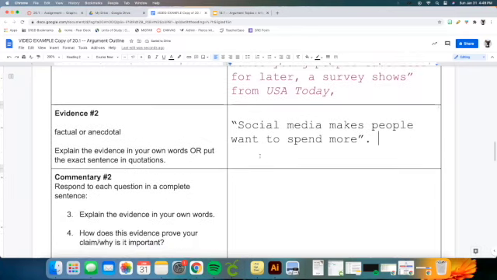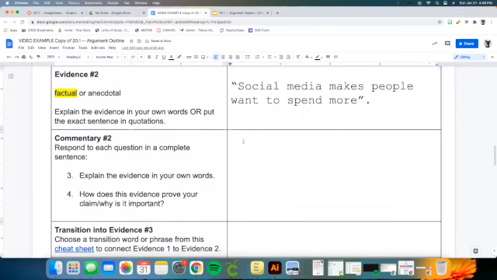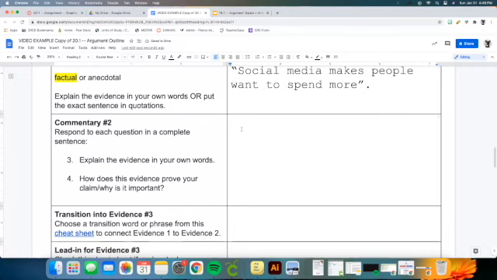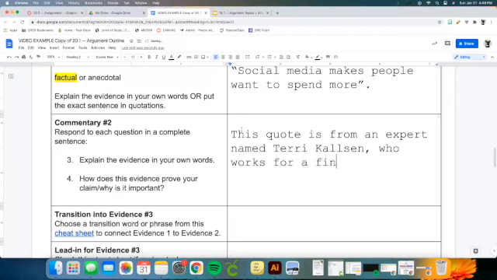So, easy as that. This is another piece of factual evidence. I'm going to highlight factual again. Heading down to commentary, where I explain why this is important, why I'm pulling it into my outline here. So this quote is from an expert named Terry Carlson, who works for a financial company.